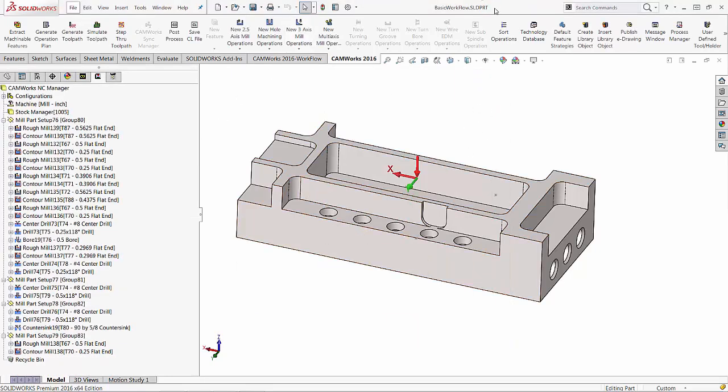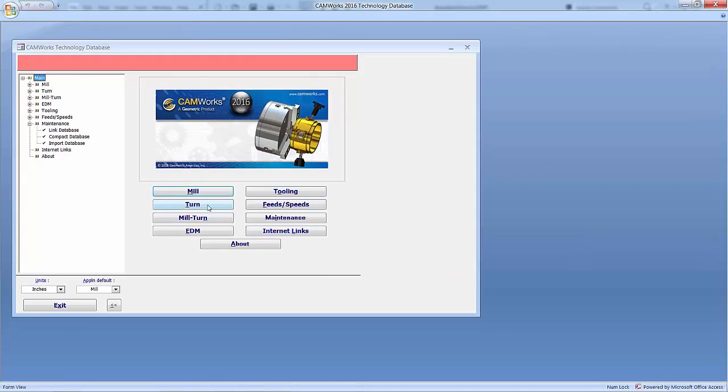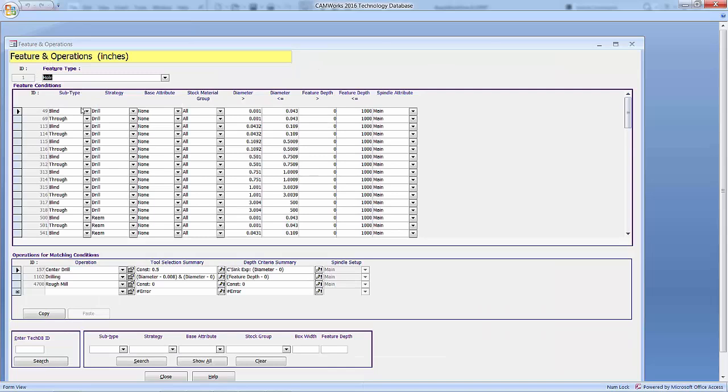I'm going to jump in the tech database real quick for another improvement in 2016. As I mentioned in mill, when we look at our default features and operations, we had material groups that we could use to further narrow down our feature conditions and apply custom strategies.